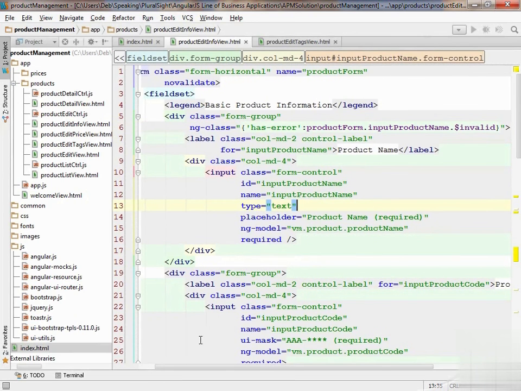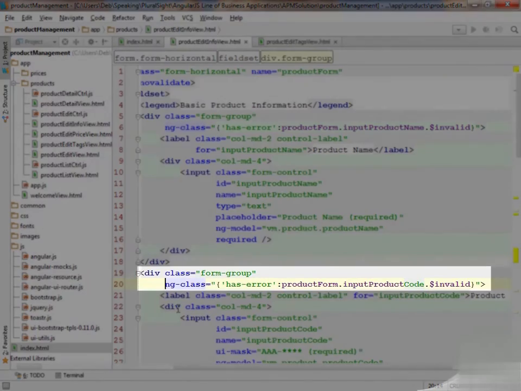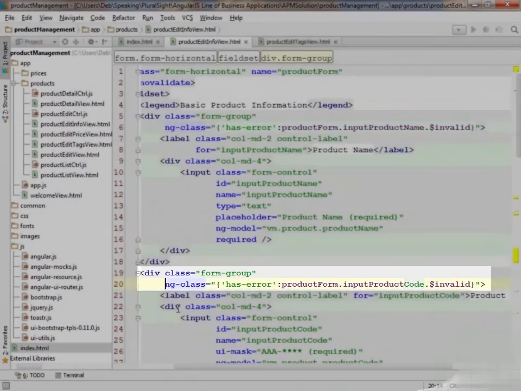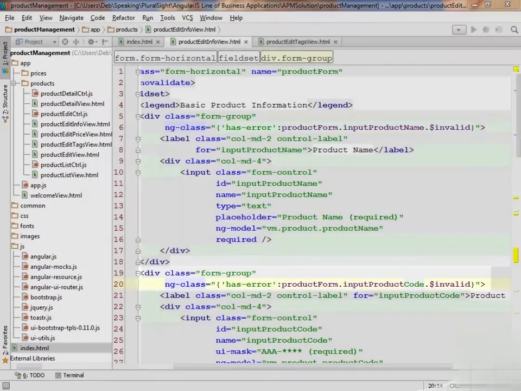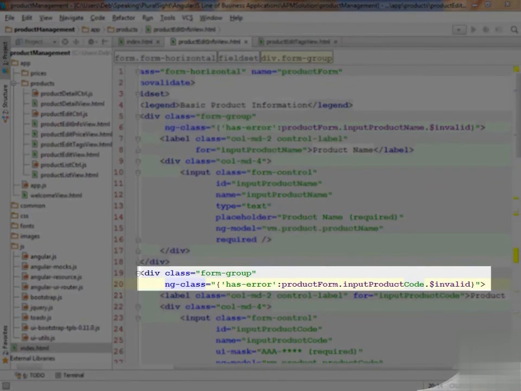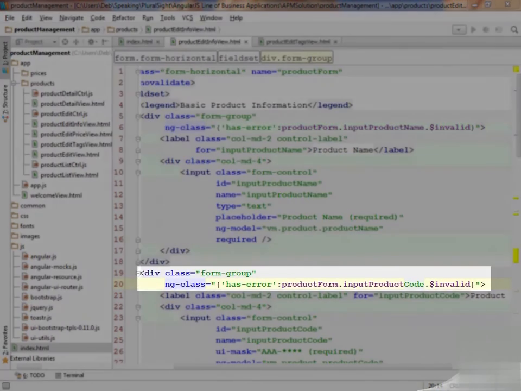We want to make the same change to the product code, so we'll go to its form group div, and we'll add a similar ngClass directive. So this line of code adds the hasError style class to this div element when the productForm's productName element is invalid. And this one does the same thing for the productForm's productCode element.